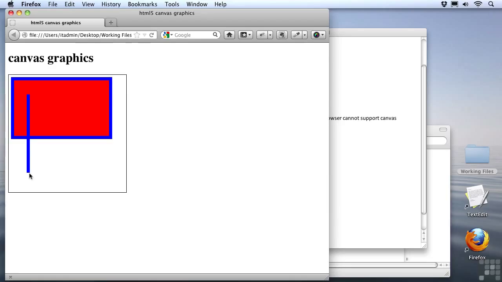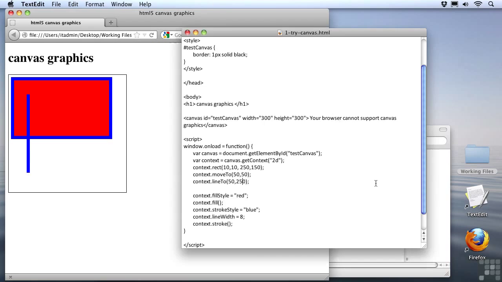Probably one of the most popular modifications for this is using a rounded end to our line. And to do that, I'm going to use the lineCap property. So let's go back, and where we're specifying the styles for our stroke, right here underneath lineWidth, I'm going to add in another line starting with context. And this time we're going to do lineCap. There's 3 values you can use here. The first one is butt, and that is the default one. That's what we're already seeing, so we don't need to use that one. The one I'm most interested in is round, and you can also use square. But let's see what round looks like first.